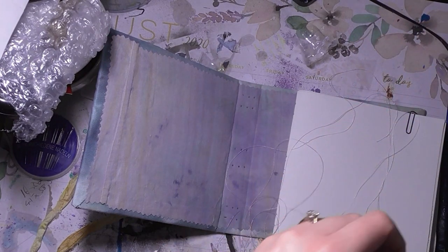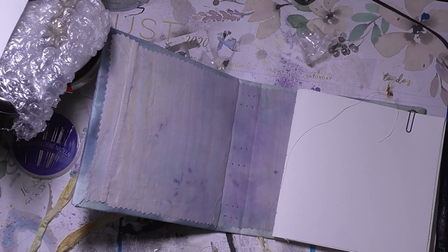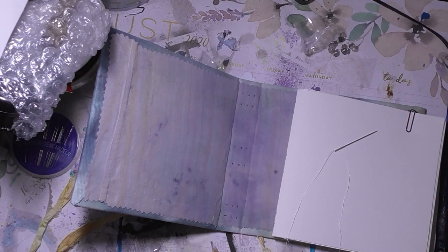So I will link the video that I used to learn this technique. It was by C. Lemon. She does a lot of bookbinding techniques, which is nice. She's also branched out into other crafts as well, just like me. She does a bit of everything.